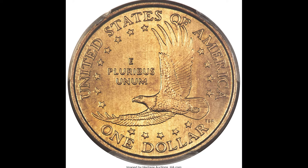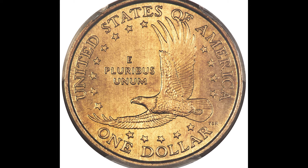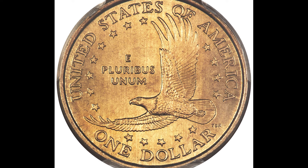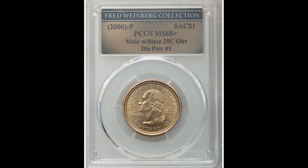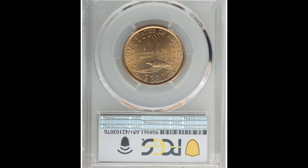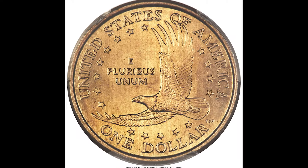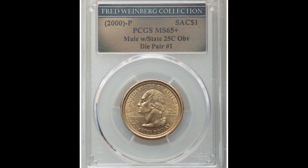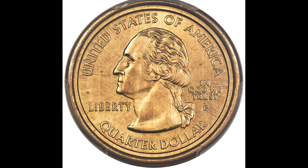When you're looking at the back of the Sacagawea dollar coin, this coin actually looks pretty gold — a deeper, darker color — but it sold for $144,000. How could a coin sell for that much? When you flip it over to the front, you can see this coin was actually mule'd with a statehood quarter. This coin got graded by PCGS at Mint State 65 plus. The front and the back of this coin should have never gone together — this is more than likely a mint mistake done on purpose by a mint employee. This is so unique and abnormal. If you come across something like this, you must find someone that you trust because you do not want to miss out on $144,000, just like this coin sold for in Heritage Auctions.